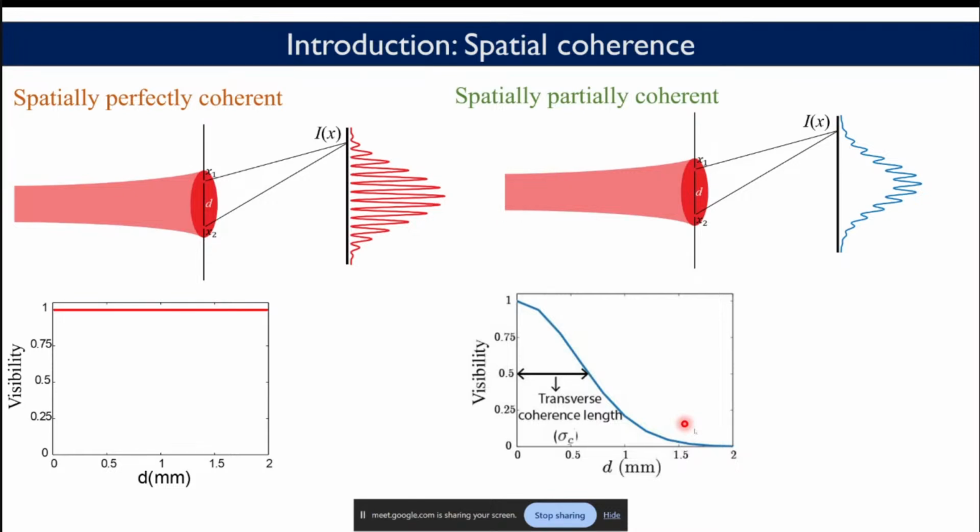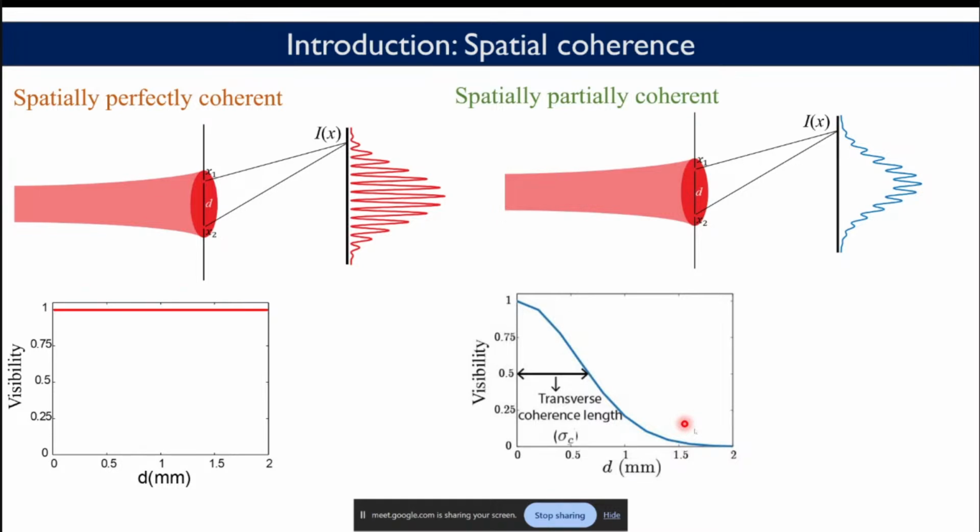Next, I'll just give an example. What sort of sources can you see? For spatial modes, if you are using a laser in the lab, the light comes out from the laser. That's a perfectly coherent light source, which typically has this Gaussian distribution. And also, if one plays with the cavity of the laser, then one can produce different spatial modes, which also represent perfectly coherent sources, like Hermite-Gauss modes of different orders. So that's an example of a perfectly coherent light field.